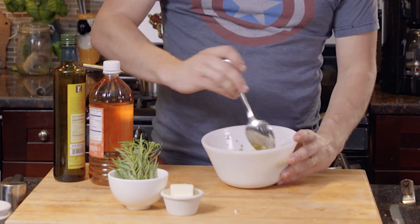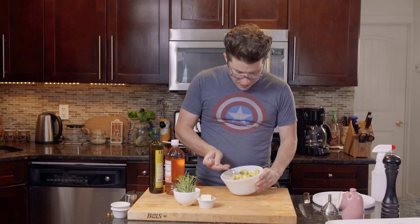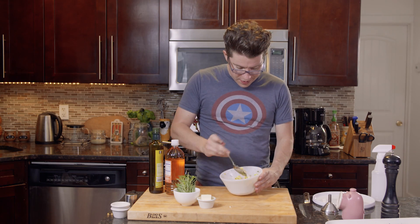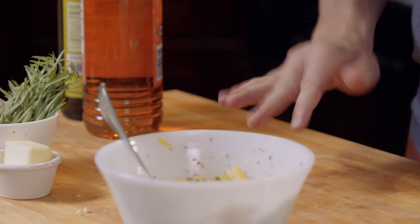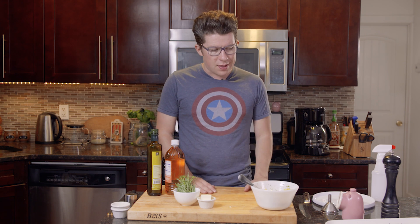This is going to be a really perfect textural juxtaposition against that steak, and our salsa's just about done. Now we're going to make some tarragon Terrigen Mist. Believe it or not, it's going to be the other half of this salsa, but we're going to disperse it over the steak like it's Terrigen Mist. It's going to really amp up the whole thing — I'm not claiming it will give the steak super powers, but it might give it some super flavor.